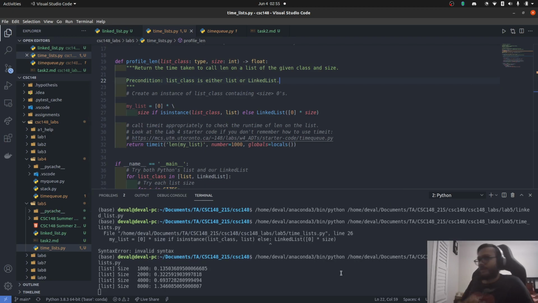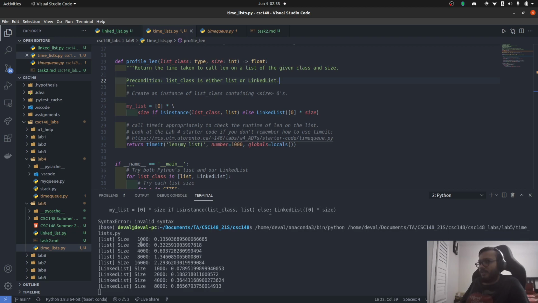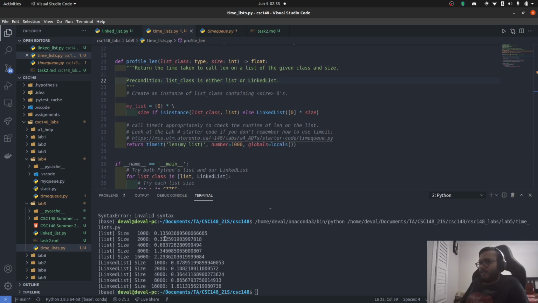Okay, it's running. All right, let's see. So list is taking 0.13, 0.322, 0.69, 1.34, 2.29. Linked list 0.07. Why is our linked list faster? That doesn't make sense actually.